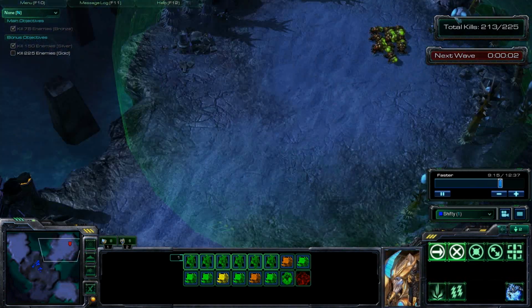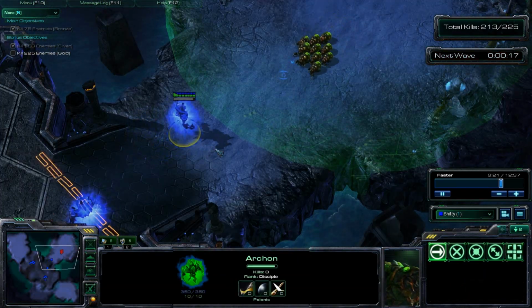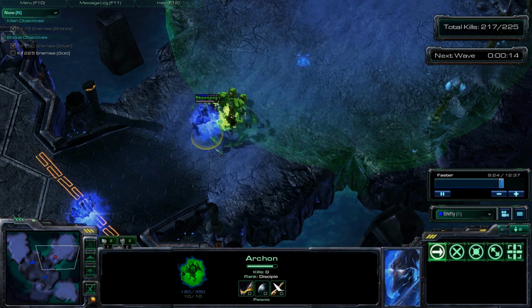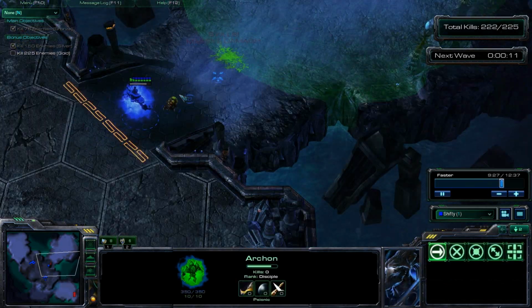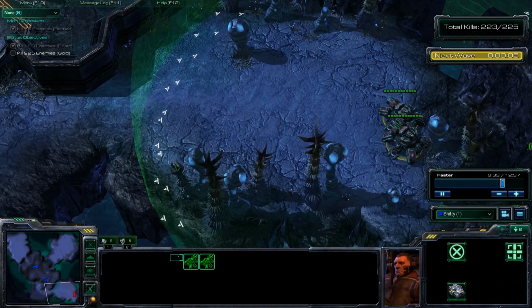And oh, this one I love, Banglings. So easy. Get 2 Archons and just throw them right into the Banglings. Just watch. I'm just gonna let this Archon just go dead. And you get a lot of kills. They count as kills. And right now, 2 tanks. You kill this, and you got gold.